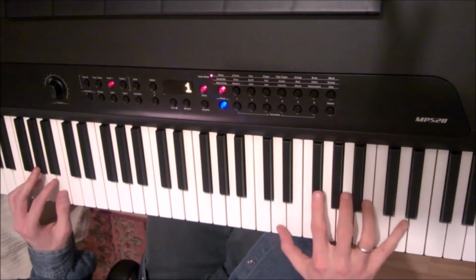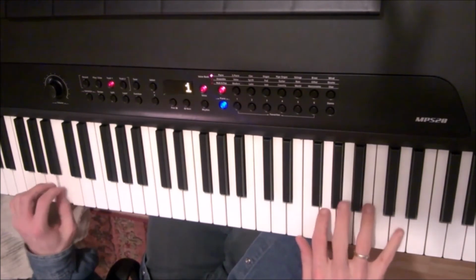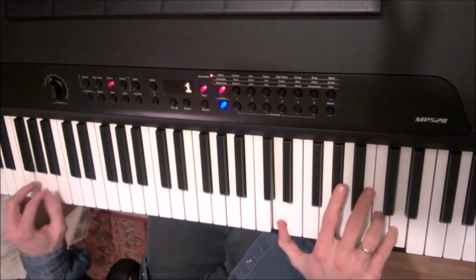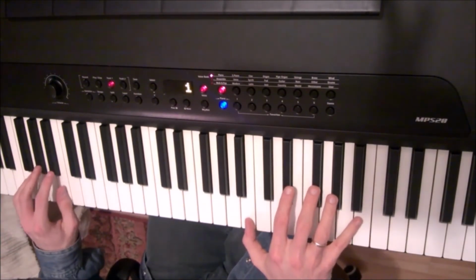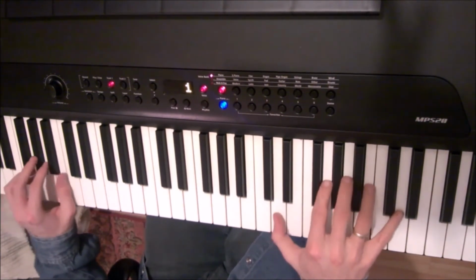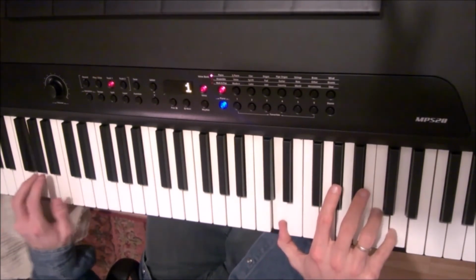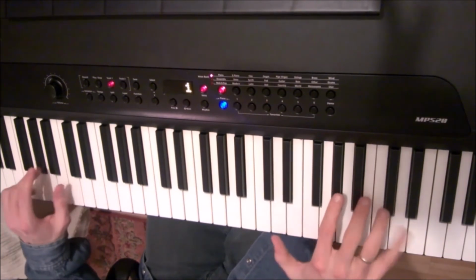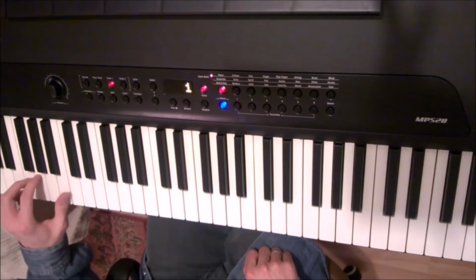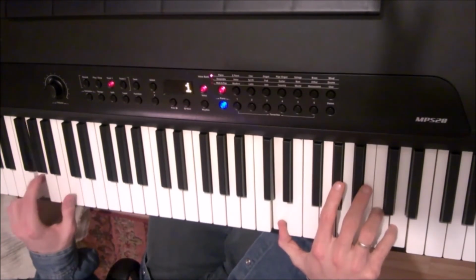Now the right hand lands on D, now carrying on. You know the left hand sequence from the verse. Here it's mostly D's in the right. You can shake it up a little bit. Or play straight triplets as before.